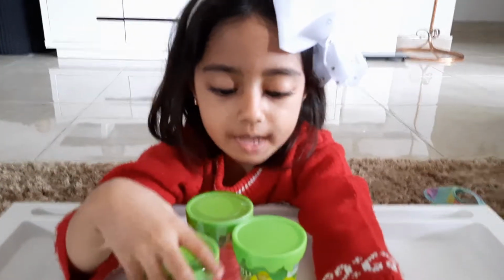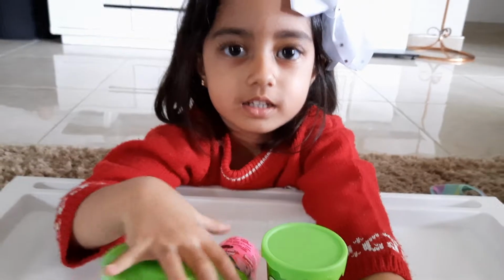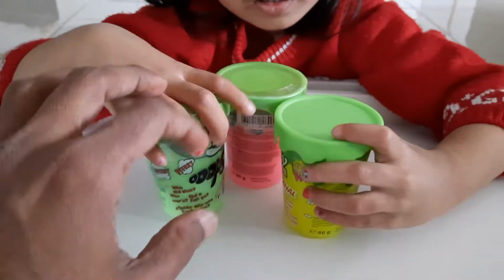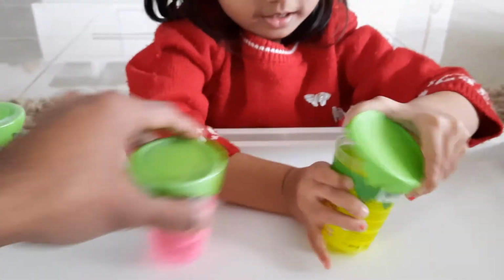One is the slime matter, slime doesn't matter. Really? Yes. So you're playing with the slime, Roohani? Yes. Okay, so these are the slimes. Which one are you going to open first? This one? Yeah. Alright, let's open that one.